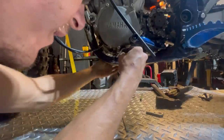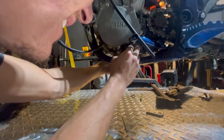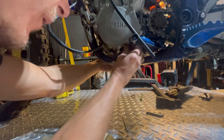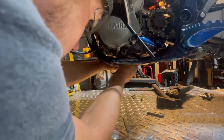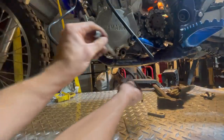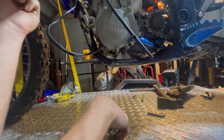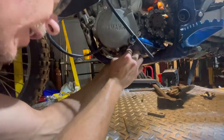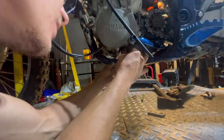We'll put the bolt back on and we'll tighten her down a little. Oh, the bolt went the opposite way, actually. Not sure if it matters, but you always try to put things back the way they came to you, because you really have no way of knowing whether it was supposed to be like that or not. Might be a specific reason it's the way it is. So you always want to put things back the way you got them when you're welding and fabricating on somebody's stuff. Especially because I'm not the dude building this thing out all the way. If I was, then maybe it'd be a little different.